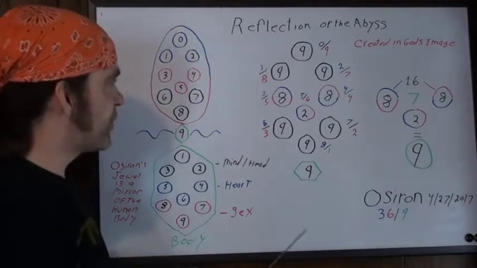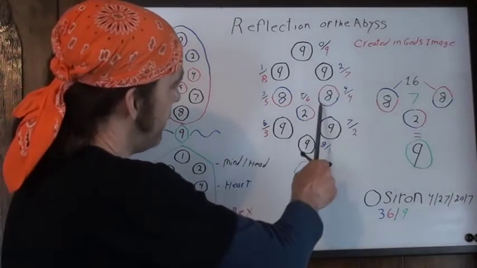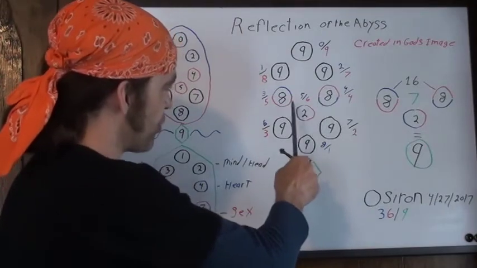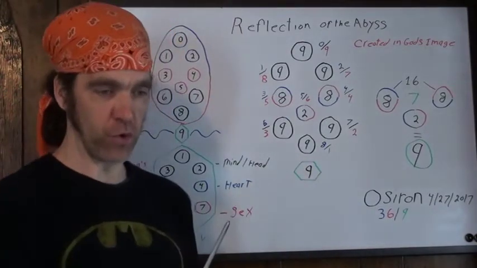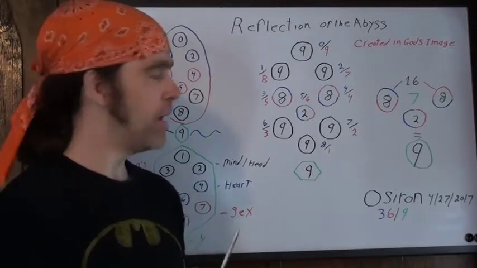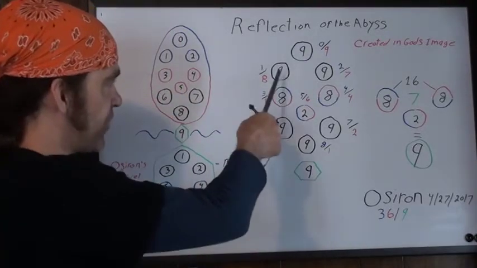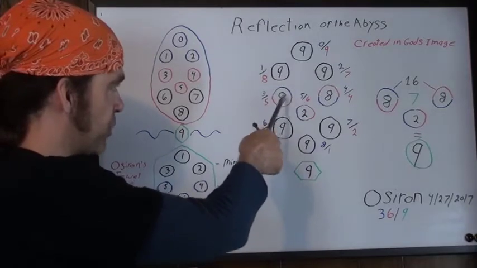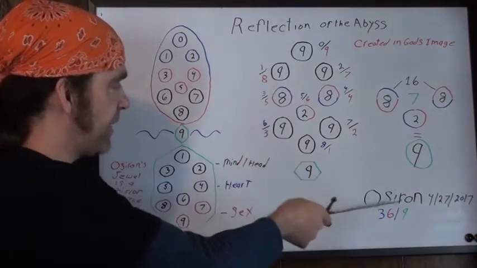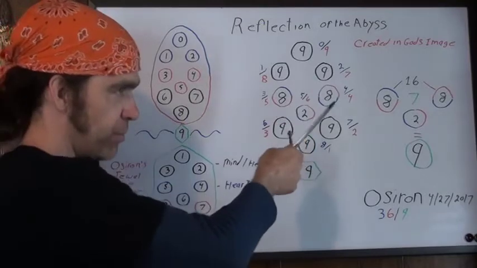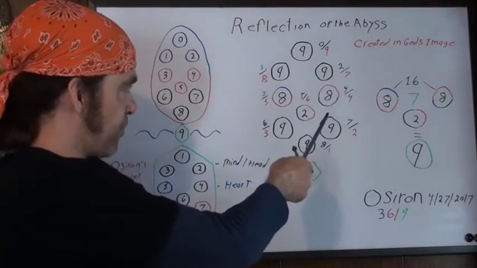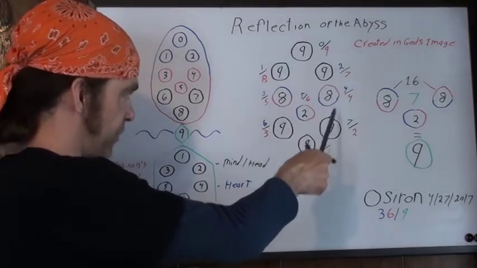And also, if you notice, around these, I drew the circles using two colors. Blue for feminine and red for masculine. Because that's exactly what happens with this pillar. The pillar of Boaz starts out feminine. And then with the pole flip, it switches from feminine to masculine. And the same thing with the pillar of Yakim. It starts out purely masculine. And then after the pole flip, it goes from masculine to feminine.